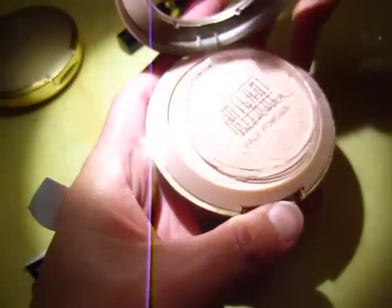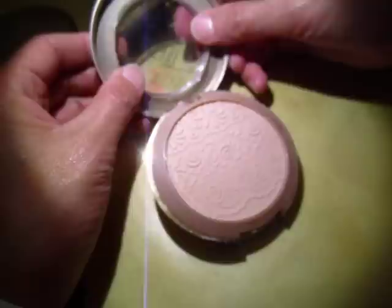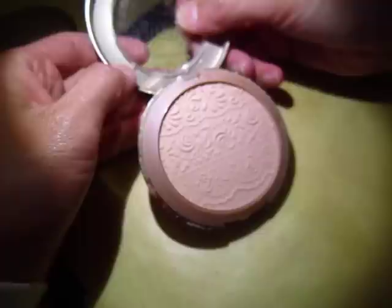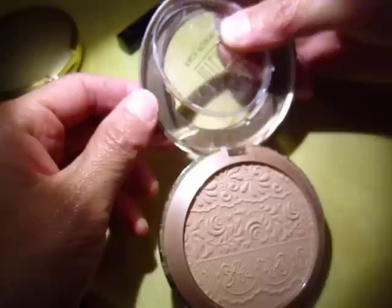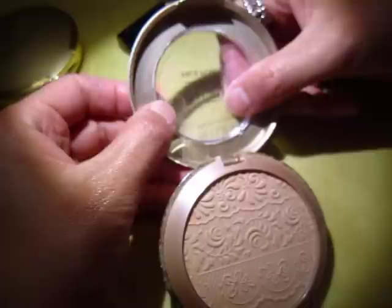Uh-oh, this is a defective one. When I buy it, it's already broken. Oh, yeah, there must be some problem with the supermarket. Oh yeah, it should be like this, but here there is a problem, something coming out already. I didn't notice it. What a pity. What a pity.